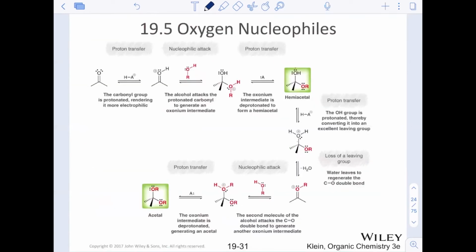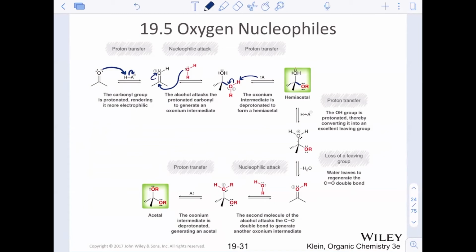Let's go ahead and walk through the book mechanism just so that we can see how to use HA, which is just the generic acid, all right? They protonate it so that you know it is similar to H3O+. All right, so proton transfer to start off, make that electrophile more electrophilic, and then just like water, we're going to attack the carbon of the carbonyl and make that new oxygen-carbon bond. We'll use the conjugate acid, A-, to pull off that oxygen's proton to make that first carbon to oxygen bond overall neutral in that functional group. This is what we call a hemiacetal.